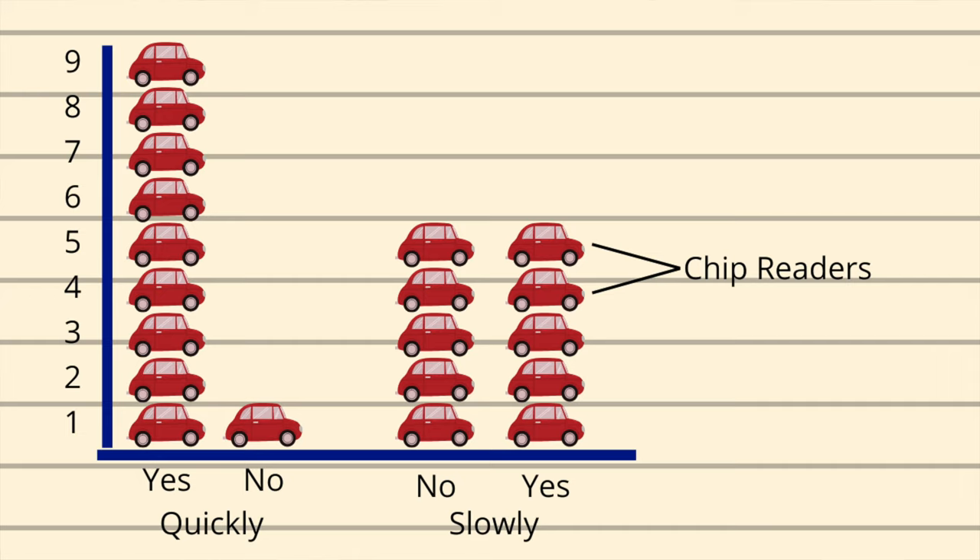With the other three, what I think happened is that I pulled out the card just fast enough for them to read it — because when I went back to those three gas stations and pulled out my card just a little bit slower, none of them were able to read the credit card. So at this point, you might be wondering: why does the speed at which I pull my credit card out actually matter whether or not it gets charged?